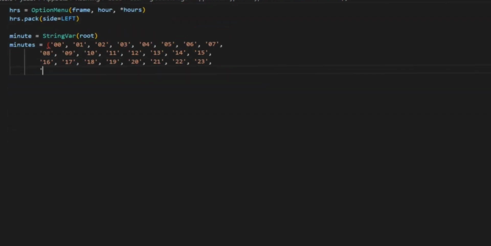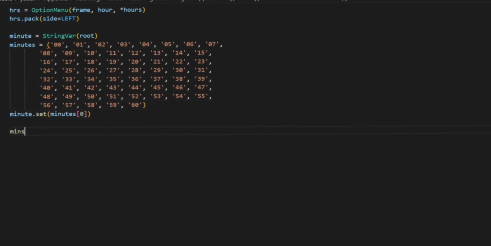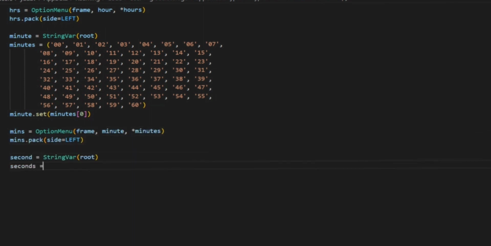So in this case, make sure you are making it as a string variable on root. All going to be an option menu, but before that you have to set it as a StringVar and then follow up with the next variable called min or mints. Just like in my case, I'm going to use minutes.set, and then mints is the variable in which I'm creating the option menu and passing all the minutes that I have created above as a string variable.